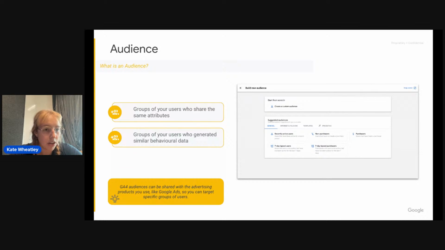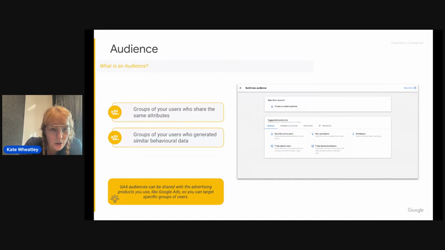You can do it by events of people who have clicked on, who've had an add to cart event for subscriptions but haven't converted. Random examples. So as analytics gets new data about your users, the memberships are reevaluated to ensure that they still meet audience criteria. Okay, so what we're saying is that as time goes on, analytics will say, does this person still fit in the audience? If yes, they stay. If not, they're kicked out. This all happens automatically. It's not something you have to do manually, which is amazing.